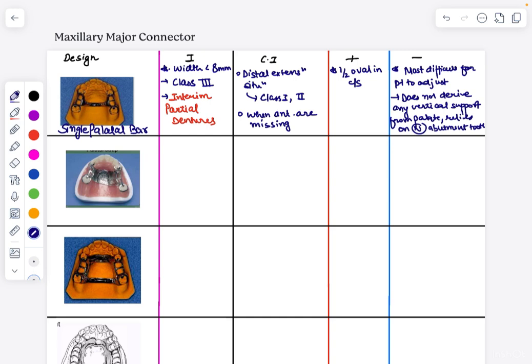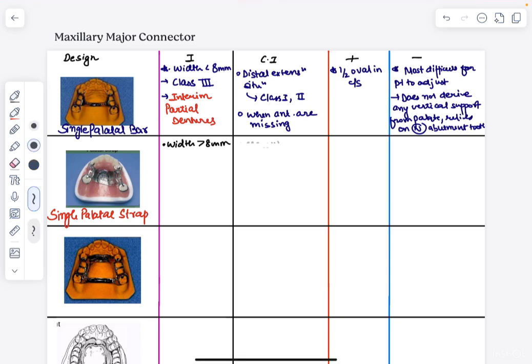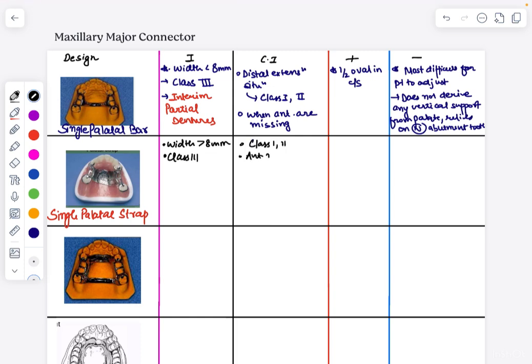In the second one, you can see that it is somewhat similar to the first one. So it is basically a single palatal strap. Now in this, the width is more than 8 mm. This is the contrast point. Then you will see the same indications: class 3 when one or two teeth are missing and the need for palatal support is minimum. Contraindications are class 1 and 2 and when anteriors are missing.